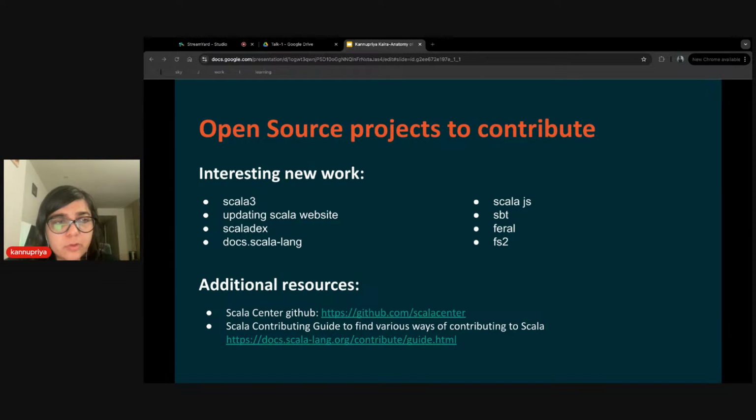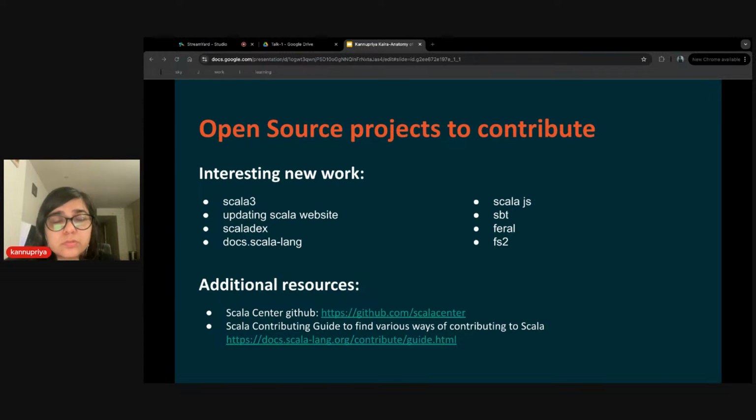So like for Scala 3, for updating the Scala website, Scala JS, there is FS2, Feral is one more great project. SBT, we have our own SBT. So these are some interesting new work that you can touch. So there is a lot if you go on the ideas page, but these are some of my recommendations for someone who wants to have a greater impact.